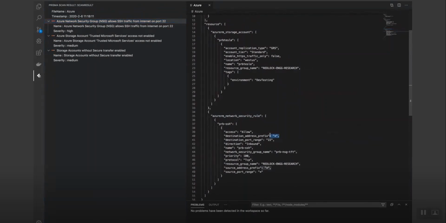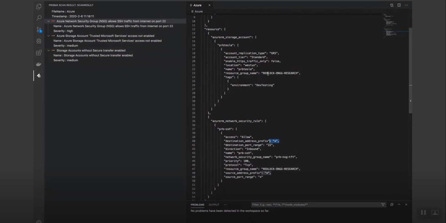You can see in the code there, let's pick that up. So whoever's built this code can go in and remediate that straight away before it gets passed through into runtime, because that's where it'd be picked up as well, using Prisma Cloud, by the way. So that's a key thing to pick up on.